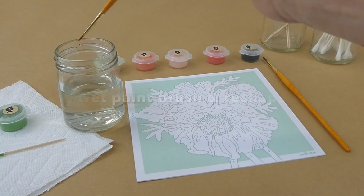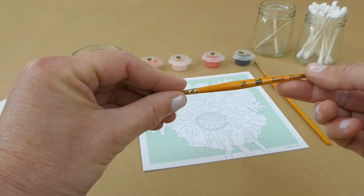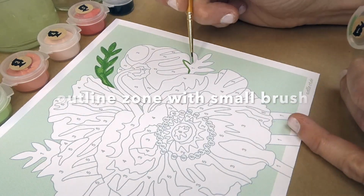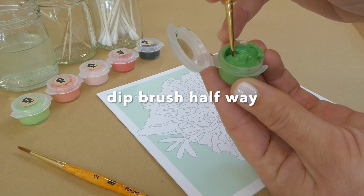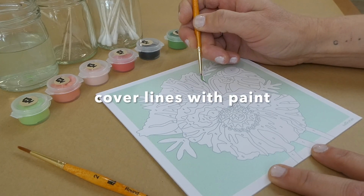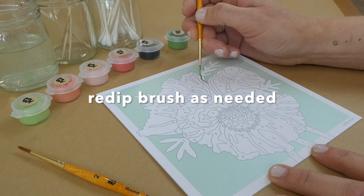Before painting, wet the paintbrush, tap it dry on your rag, and reshape it with your fingers. Start with outlining the zone. Use your small 5/0 brush and dip it in paint about halfway up the length of the bristles. Make sure to cover the lines with paint, not just the white areas. Redip your brush in paint as needed.